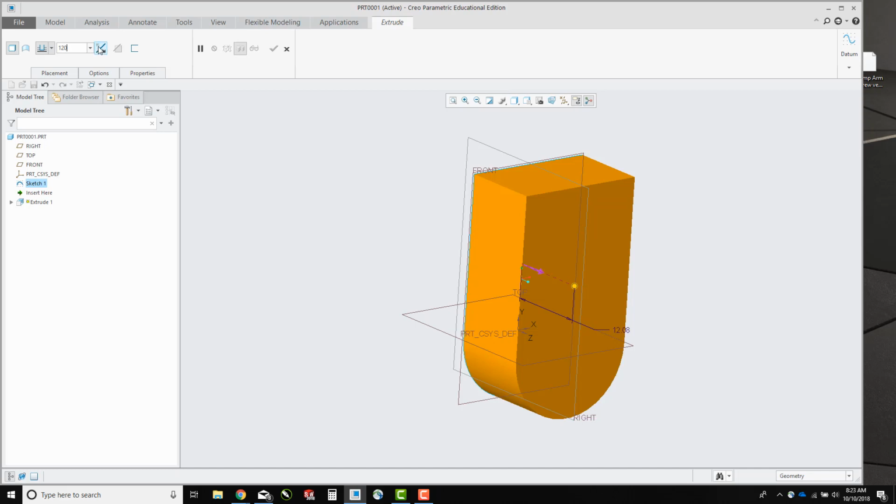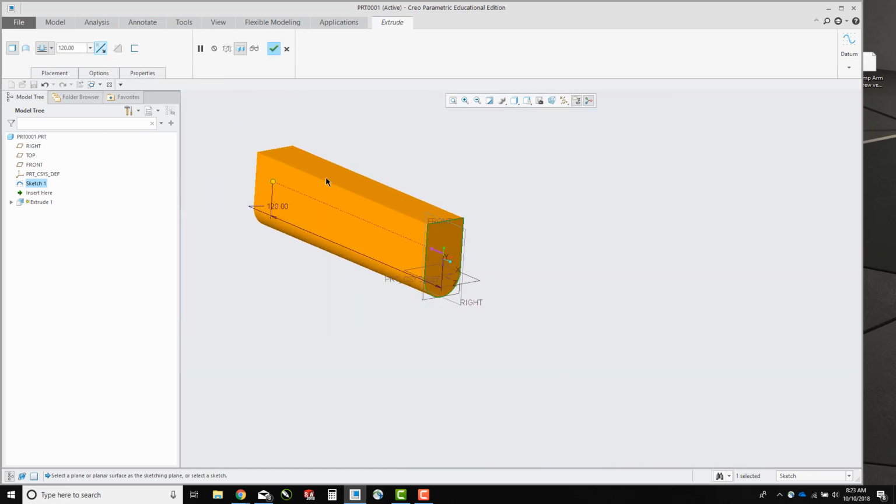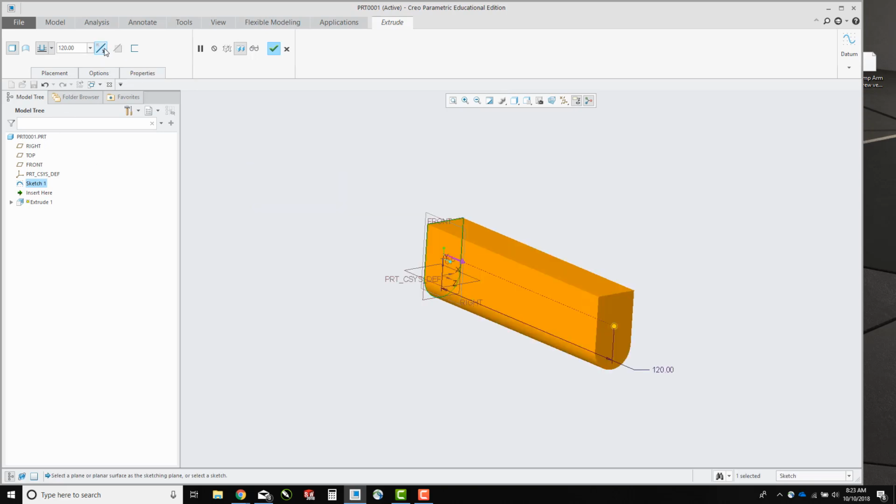Now this button here will tell us whether we want to extrude it to the right or to the left. As you can tell, that's extruding it to the right, into the minus X direction, or by hitting the button, it'll extrude into the positive X direction. The positive Z direction, and the other one was the minus Z direction. Okay, we don't want to do that. We want to extrude it from the sketch plane, which is our front plane. We want to make half of it go onto the positive Z and half onto the positive Y.